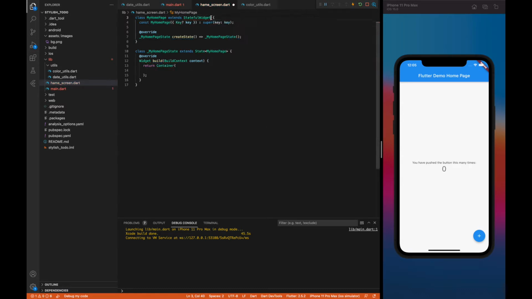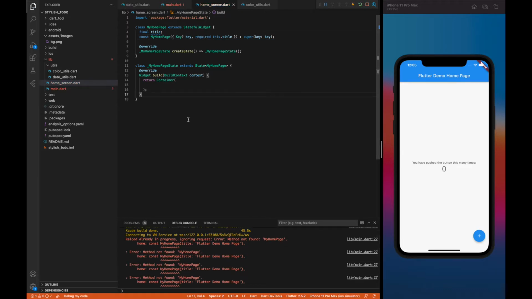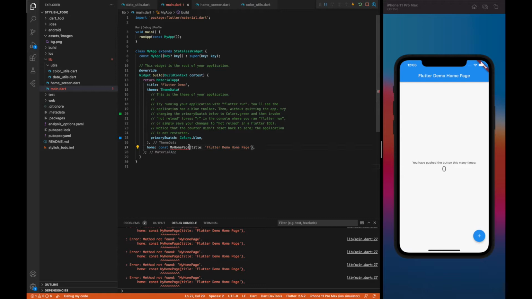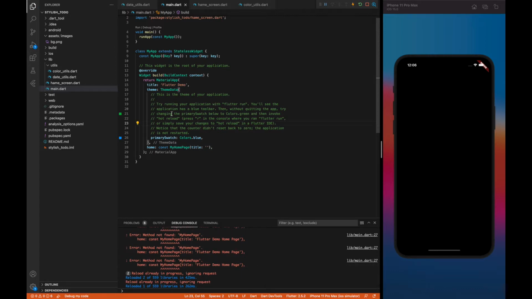We will have to import material, and we will need a title string, and I should call required over here. Let's make it a string so that it doesn't give us the warning. And let's import that page. Actually, we don't need the title. We won't be having the app bar itself in this application. We'll create our custom top view, as you had seen.